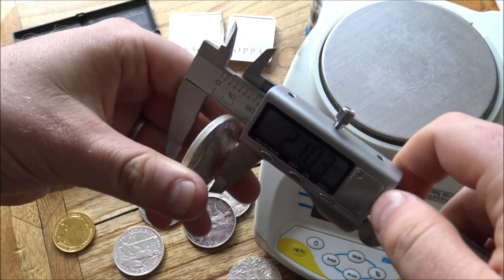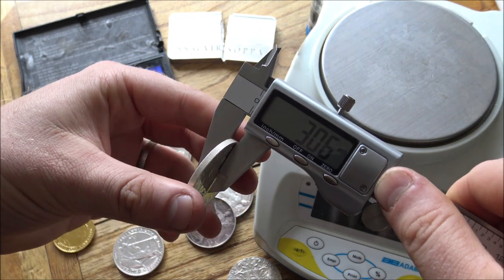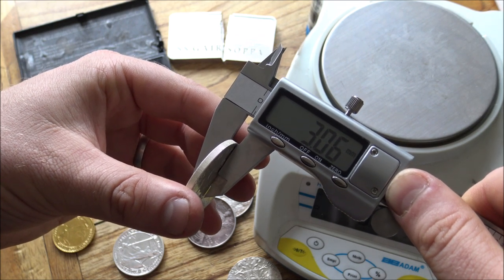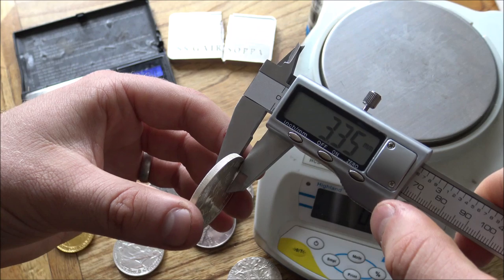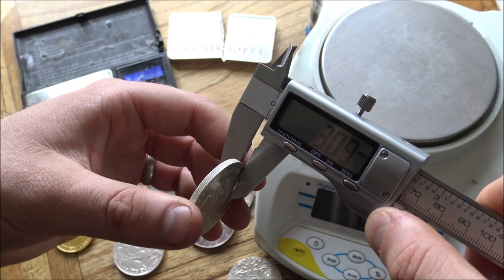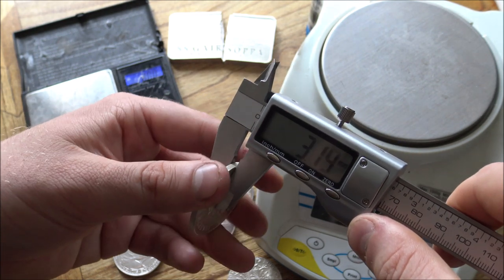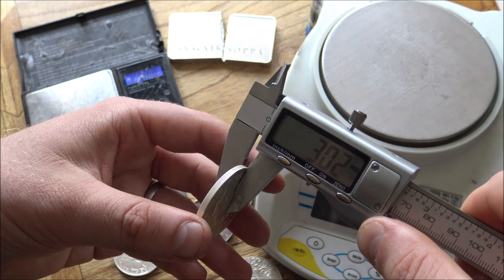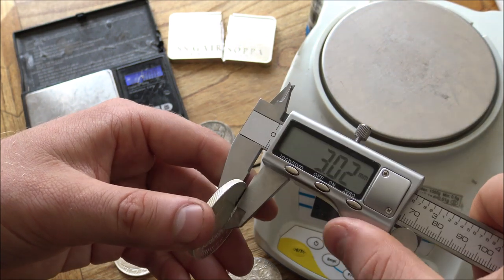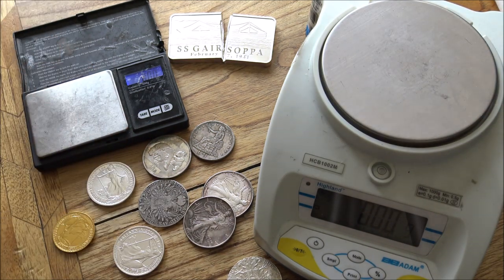Dimensions-wise for thickness, they should be 3 millimeters or thereabouts. And if we can get it onto the right point, there we go. We've got 3.06, which is pretty close for these. And, you know, it does vary from coin to coin as well. We've seen on the Silver Forum people talking about Queen's Beast coins, which have very different diameter readings depending on what part of the rim of the coin you're testing. You can see there we've got one part of the rim which is 3.02, others were 3.10. So there's definitely degrees of accuracy around these coins that are manufactured.